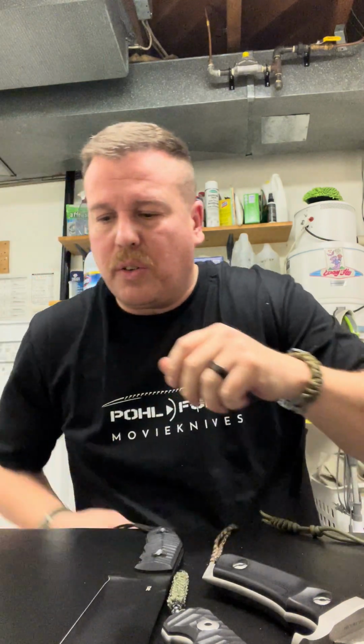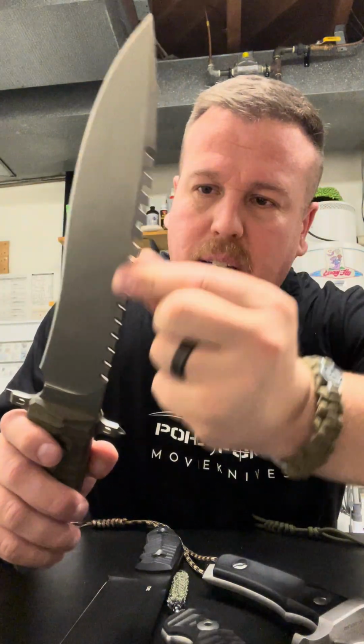If you want to see any of the knives that I showed you tonight in Hope in the junkyard, and if you want to see me use them, if you have any special requests, let me know in the comments, and I'll make your requests happen. If you want to see the MK9 split a piece of wood, or you want to see the saw and the Legacy cut through some branches, just let me know in the comments. I'll make it happen.